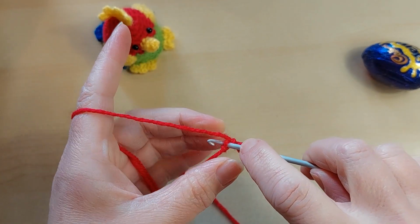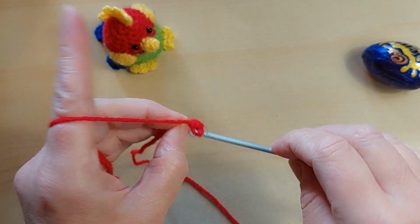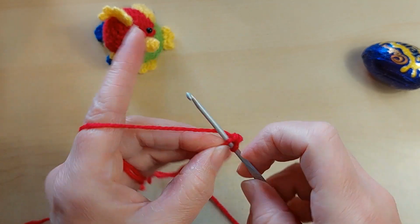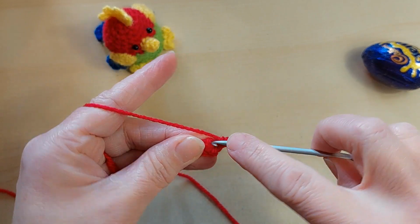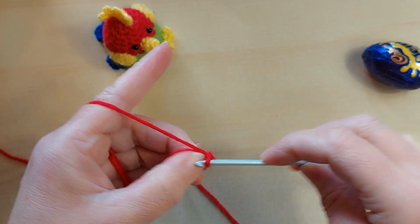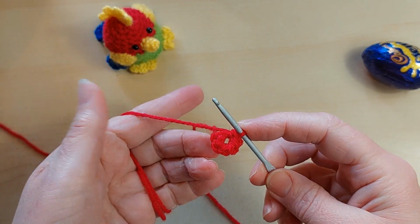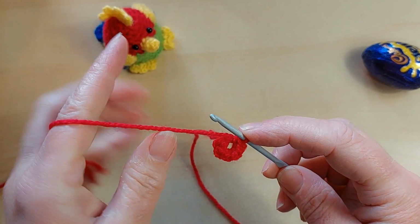So into that first chain, you're going to do 6 double crochets. So 1, 2, 3, 4, 5 and 6. Now into each of those 6, you're going to do 2 double crochets. So we're going to be doubling it up, so we'll have 12 stitches there.